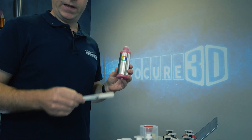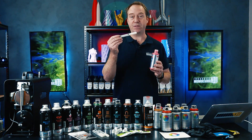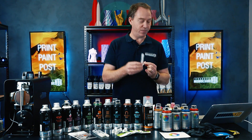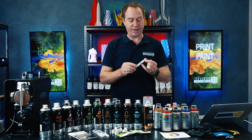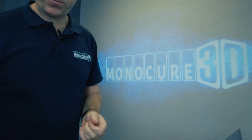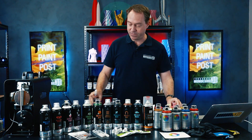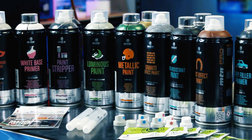Not only do these go into the airbrush — but how cool is this? MTN have these empty markers, and we also sell these. All you do is unscrew the base, take that section out, and then just fill it up with the paint — straight in, no thinning, no nothing. Then you put the nib back on and you have your paint ready to touch up, or if you want to do fine details — eyeballs or whatever — it works perfectly. Not only can you put the fillers in there, any of these paints can also be sprayed directly into the brush and you can have that as a pen as well.